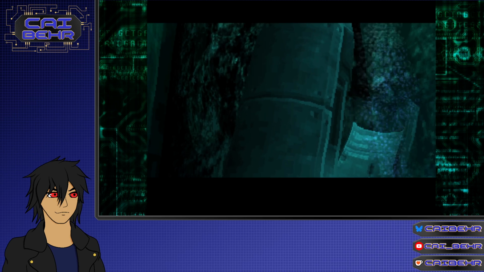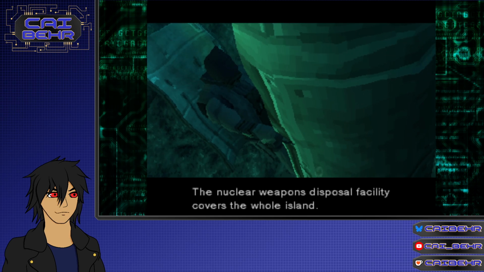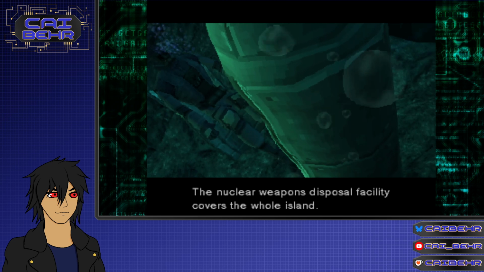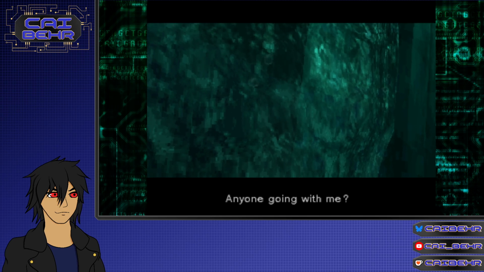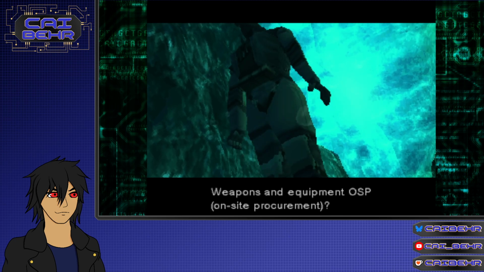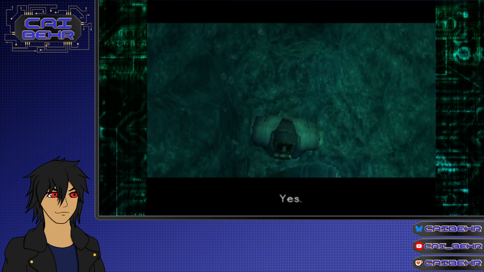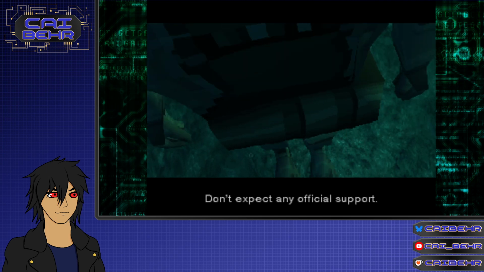Liquid Snake? The man with the opposite of Solid Snake. The nuclear weapons disposal facility covers the whole island. I'll instruct you by codec after you reach your target. Anyone going with me? As usual, this is a one-man infiltration mission. Weapons and equipment OSP? Yes, this is a top-secret black op. Don't expect any official support.